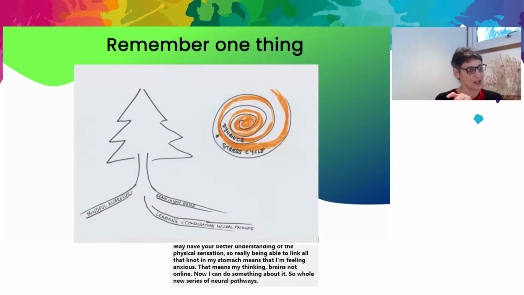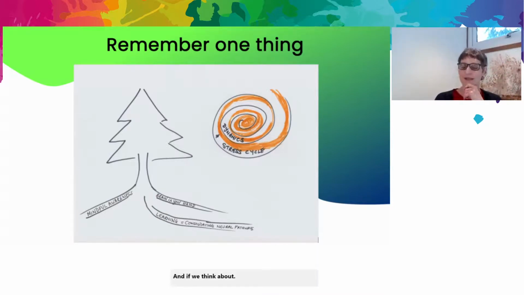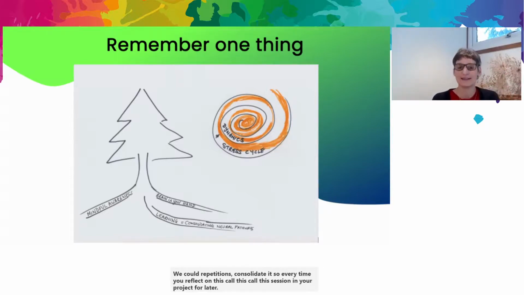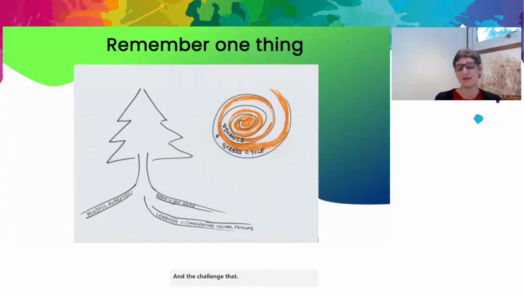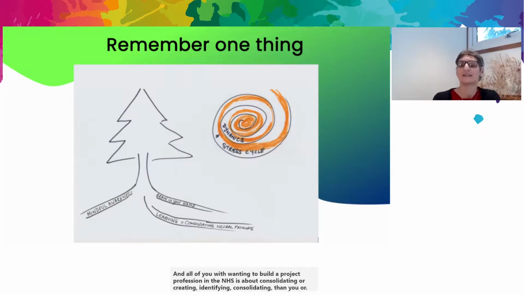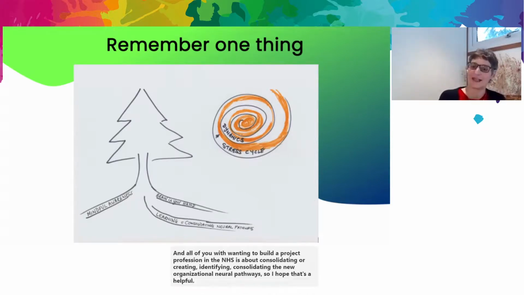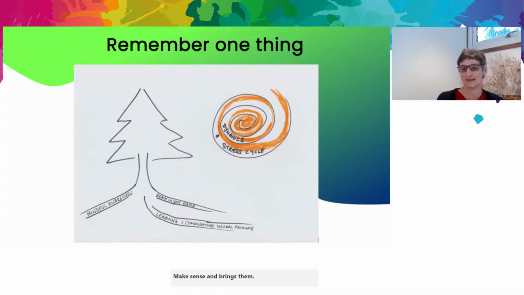And if we think about becoming more mindful as developing a muscle, it becomes just like going to the gym. Repetitions consolidate it. So every time you reflect on this session in your projects or later on in the week or with colleagues, you will be consolidating those neural pathways. And the challenge that Joe is facing, and all of you with wanting to build a project profession in the NHS, is about identifying and consolidating the new organizational neural pathways. So I hope that's a helpful summary that makes sense and brings things together. We've covered a massive amount of ground in one quite simple picture. So, over to you for questions, really.